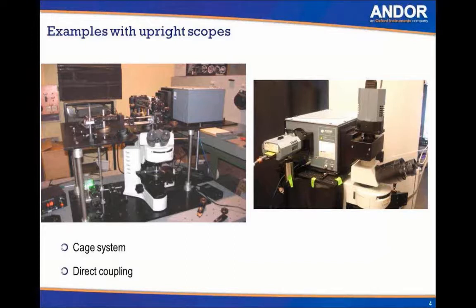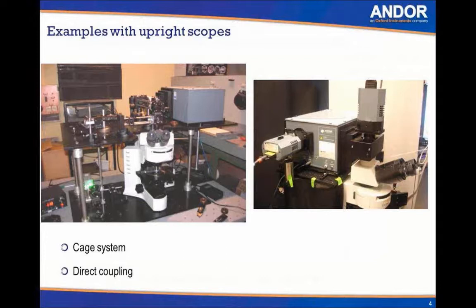Now, in the example configurations I've highlighted so far, both imaging and spectroscopy can be carried out on the same camera, on the spectrograph. There are other configurations where people use optical fibers connected to the access port of the microscope and which deliver the spectral signal to the spectrograph. In these cases, imaging cannot be carried out with the same camera.